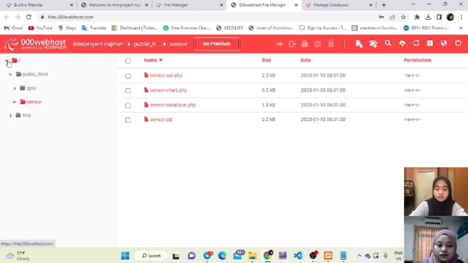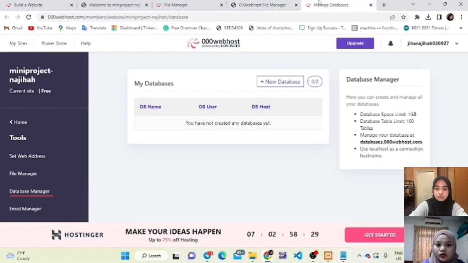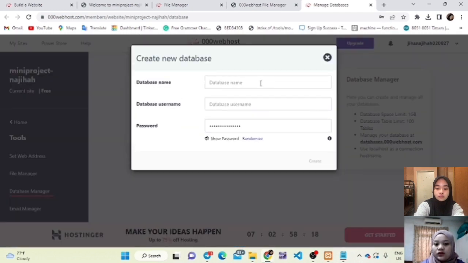And now we need to manage the database. We don't have any database, so we need to click on new database. For the database, I create IoT database mini project.